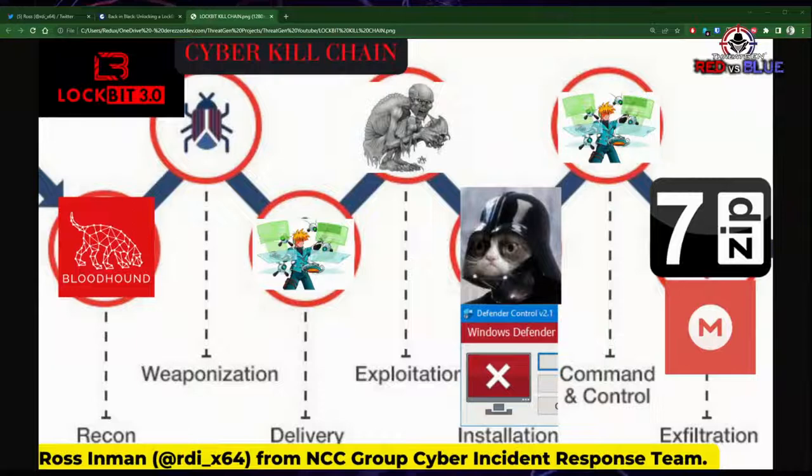So the recon is done with BloodHound. Now, BloodHound is done once you're on the company's network. So it's not initial recon from outside looking in. But as you're moving laterally through the organization, you want to use BloodHound to get those Windows credentials and be able to move around. Weaponization, I kind of skip because it's basically picking the right tools for the job.